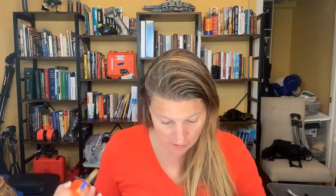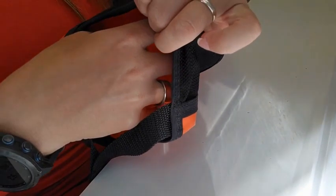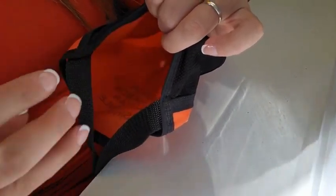Then of course there's a nice sturdy D-ring on the bottom, which attaches to my reel. And you can also fill it up the traditional way — you put your octo, one of your regs, your bailout, your secondary, whatever it is, in here and inflate it the traditional way, in case for some reason you can't use the LP hose method.